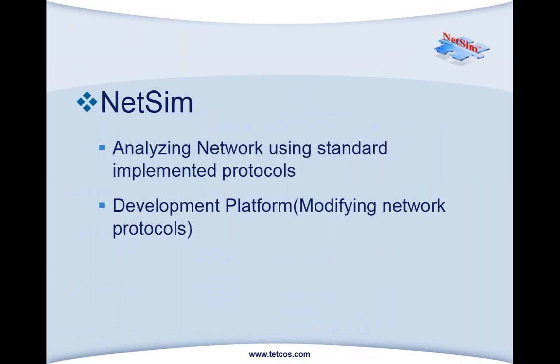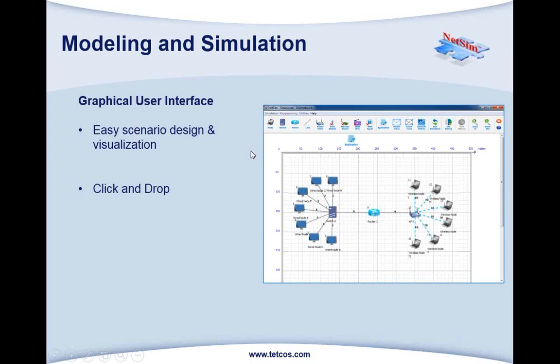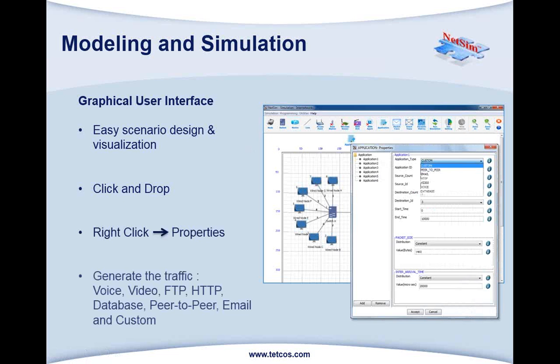Then NetSim is used for analyzing network, okay, and for modifying different network protocols. How, we'll see later. Then in modeling and simulation, we can see some GUI is there. There are some nodes available. These are the nodes which can easily be click and drop in our environment. And when right click, you can have the properties of your node. So it is very easy.